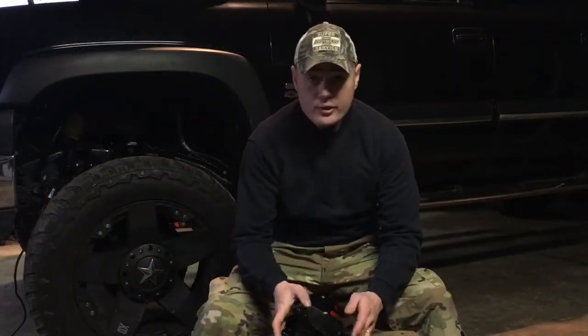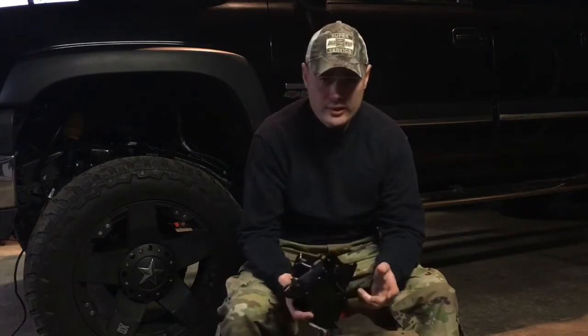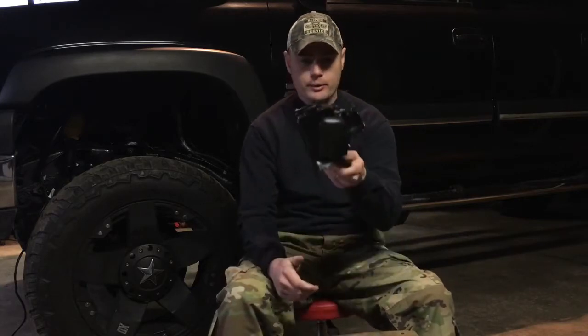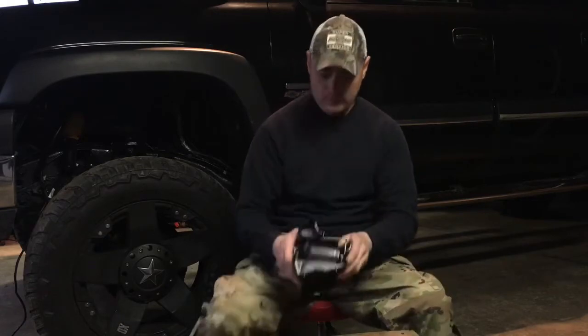Okay, this will be a how-to video on replacing the engine mount on a Duramax. This is a 2007 Chevy Silverado. In this application, we'll actually go for a 2001 to 2010 Duramax Chevy Silverado or Sierra 3/4 ton. So this is the actual engine mount right here, and this is what we're going to be installing.